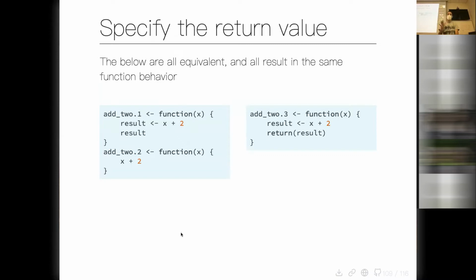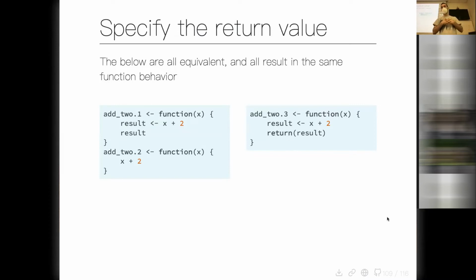Alternatively, you can do it like this, result, or you can just not assign it to anything at all and get that. Or thirdly, you could say return result. So this last one is what I'm advocating that you should not do. It's not like the biggest deal, right? It's not like the biggest thing in the world. It's more a stylistic thing.